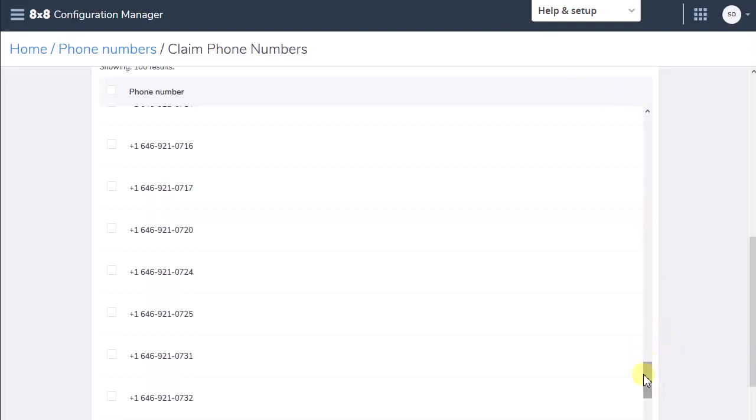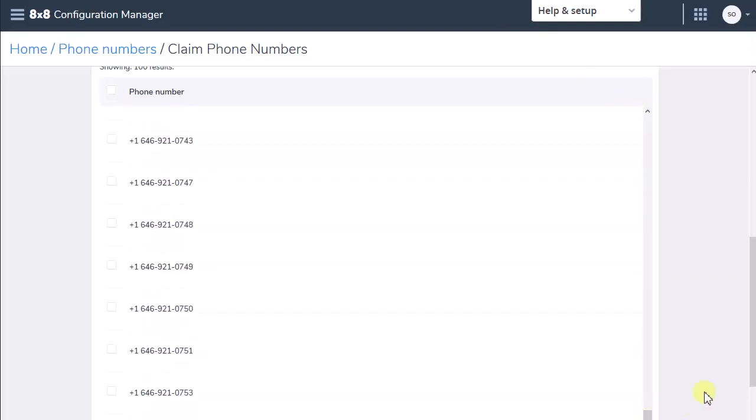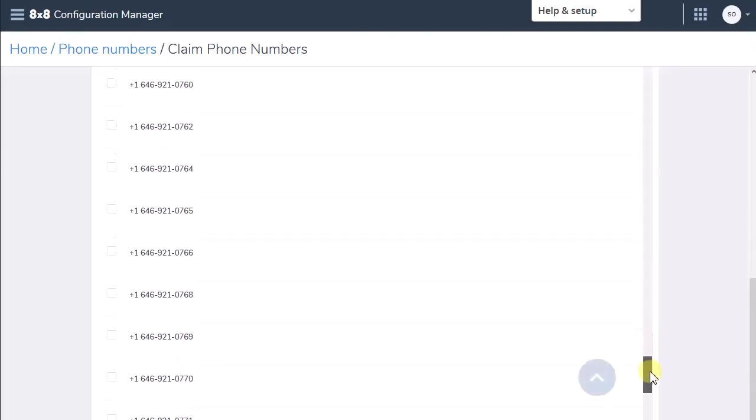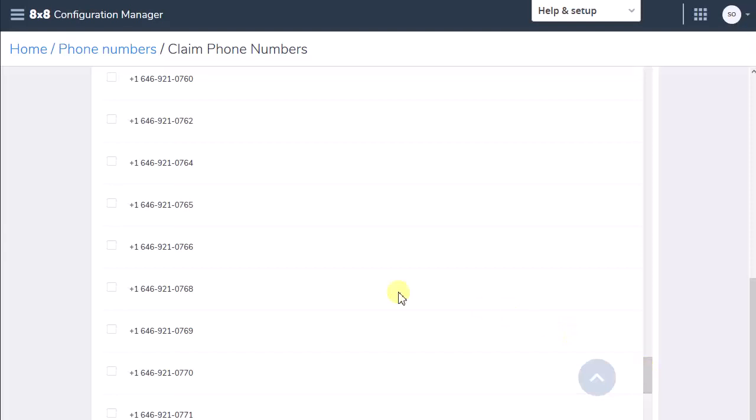But if you scroll way down, as you'll notice when you get to the bottom, it will actually keep adding more inventory, and you can keep scrolling down, and then you begin to see groups of consecutive numbers. Like here, I see a section of almost consecutive numbers, 60, 62, 64, 65, 66. So if you scroll down to the bottom, you're more likely to find groups of numbers that you can claim all at one time.